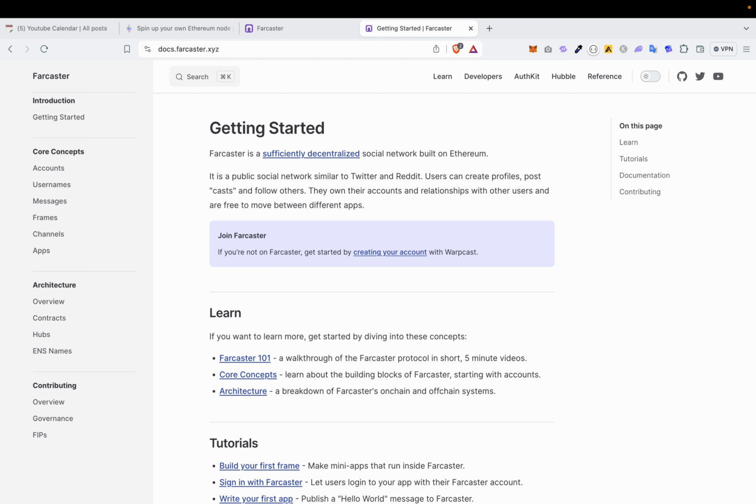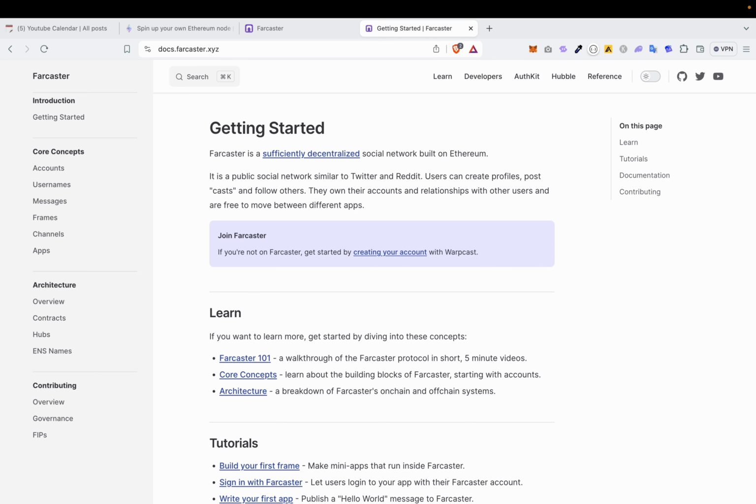Just see it like you renew your domain name when you have a domain, or let's say you have a hosting platform. The same way you renew your hosting platform, or your domain, that's the same way you renew your Farcaster account. So yeah, let's dive into today's session. What I want to talk about today is frames.